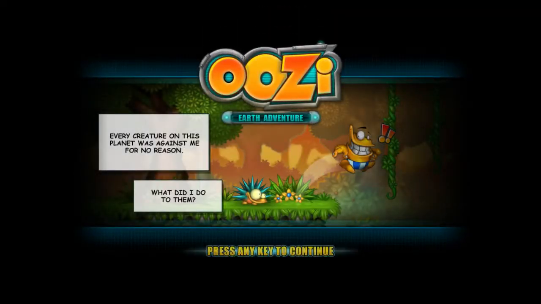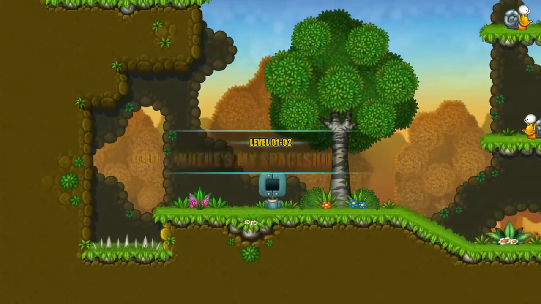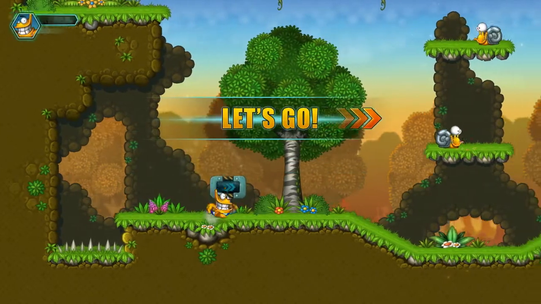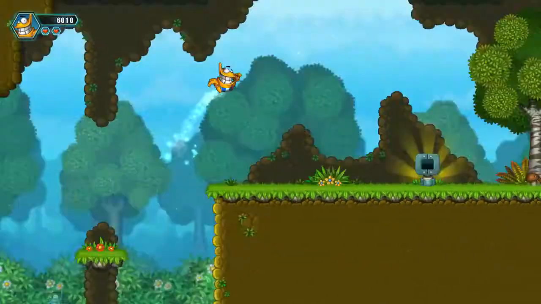There'll be a little bit of a story on the loading screen. He's just saying, you know, he's introducing new enemies and concepts. So these are hedgehog-type enemies which you cannot jump on. Dude, where's my spaceship? Where is my spaceship indeed?